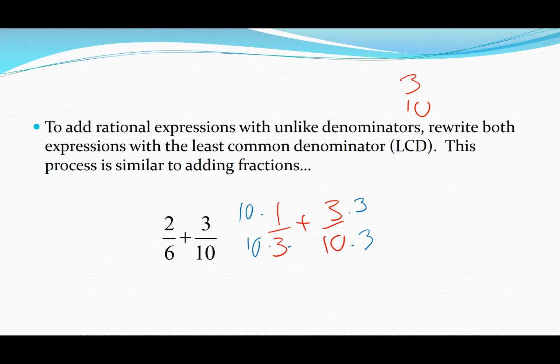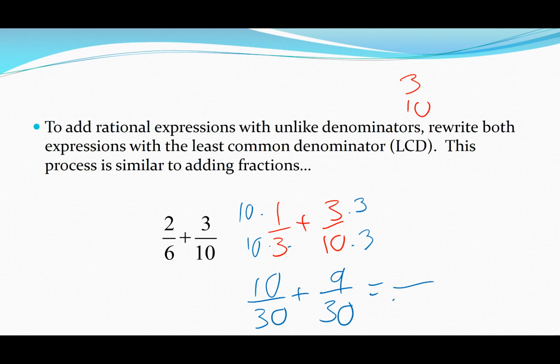So my new fractions would be 10 over 30, because 10 times 1 is 10 and 10 times 3 is 30. And again, this is still 1/3. You guys can see that that is still 1/3, but it's an unsimplified version of it because it's important we get a common denominator. The other fraction would be 9 over 30. I know it's unsimplified, and sometimes that's more helpful because when it's unsimplified, you can make the common denominators. If you simplify these, we already know it won't have a common denominator. So our first and primary goal is to make sure we get a common denominator first. Common denominator, then add, and then simplify.